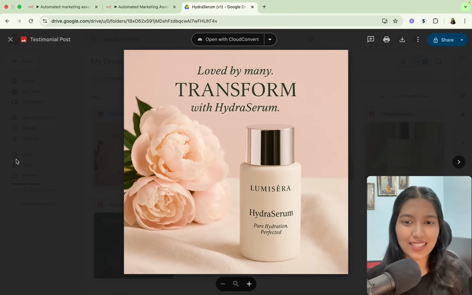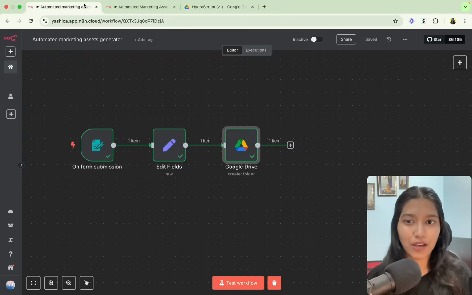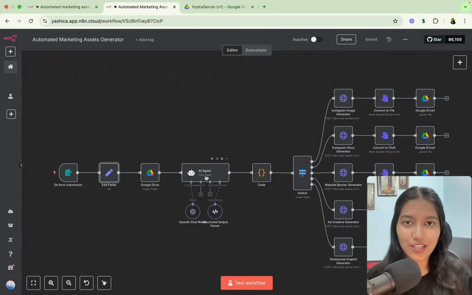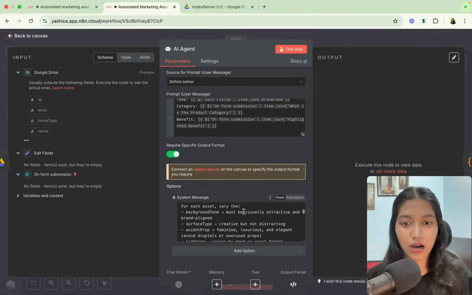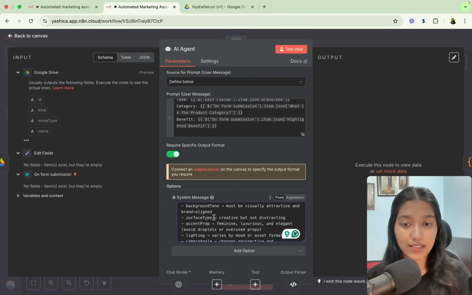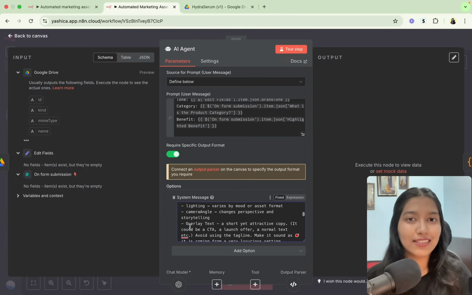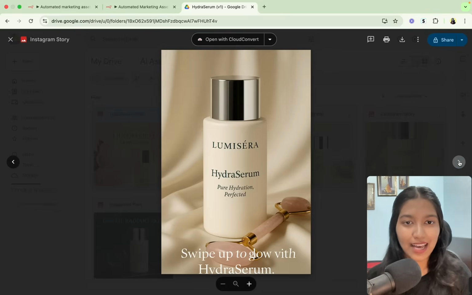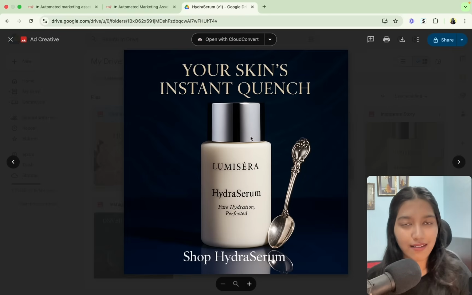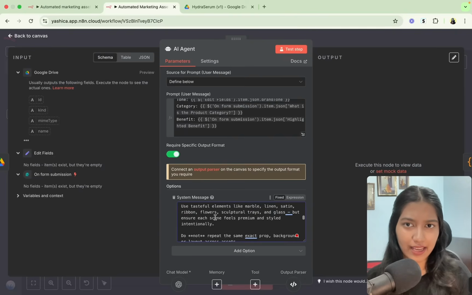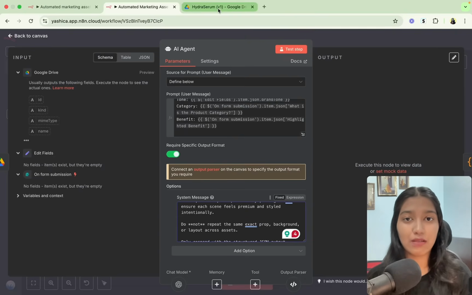Now, where is all of this intelligence coming from? That you put this flower, and then you put this here, and then you put that here, and this is the text you have to put. That is coming from this AI agent module, artificial intelligence. This particular module goes ahead and decides which background is going to be there, what is the surface type, what is the accent prompt, what is the lighting, what is the camera angle. And it does not do that only for one image. It does it for all the 5. So that means that if your first image has a flower here, then probably the second image would not repeat that. And everything that this particular AI agent generates would go directly into the image generation prompt.